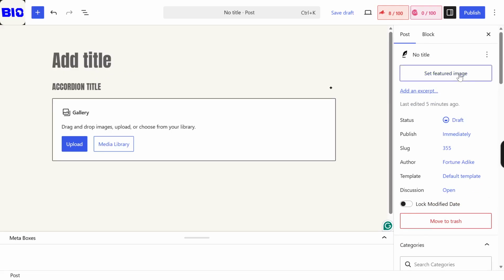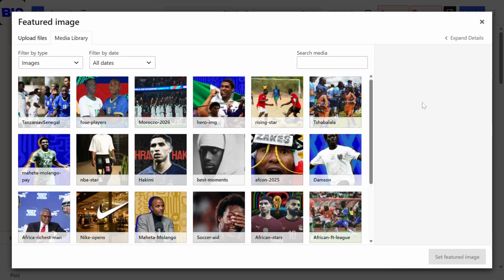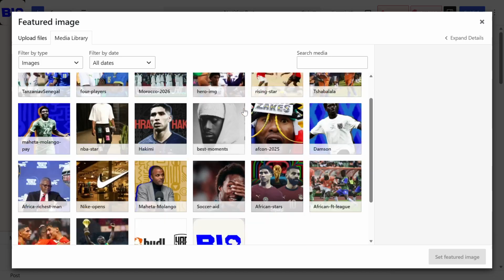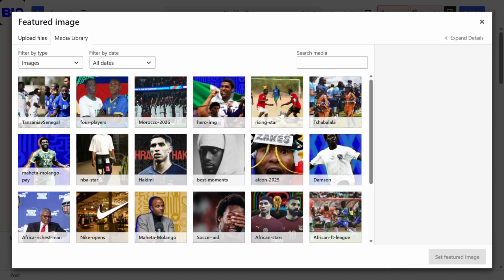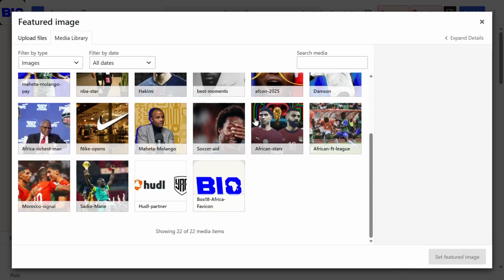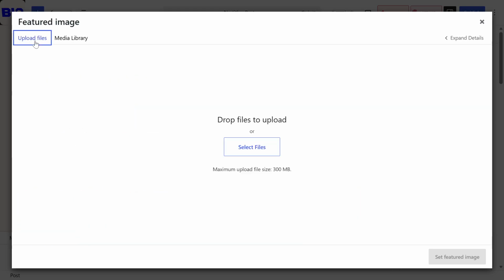so you set featured image, you click on set featured image. It will then open the media library for you to select an existing image if you already have one. If the image you want to set as a featured image is not in the list here, you have to click on upload media or upload files rather.